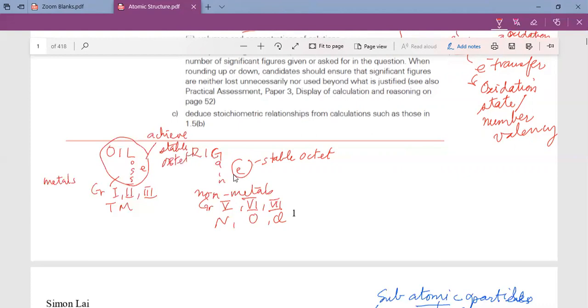So if you talk about agents, metals are mainly reducing agents, which become oxidized. So they are electron donors. Group 7 and non-metals are basically oxidizing agents. They will receive electrons. They are electron acceptors, they call them. The outside is not working, so I don't care. So these are the few things you need to know.